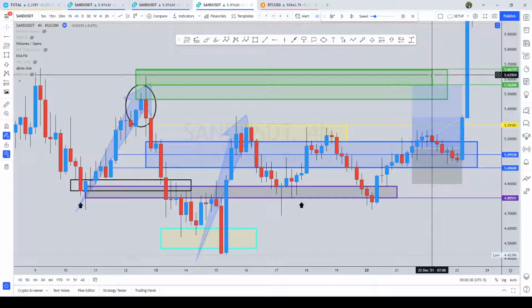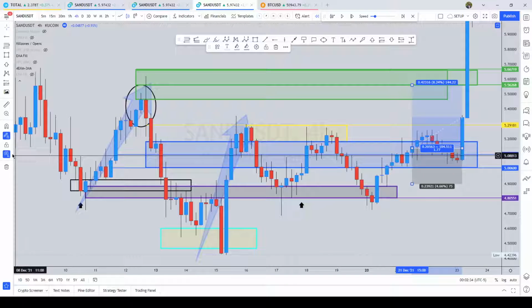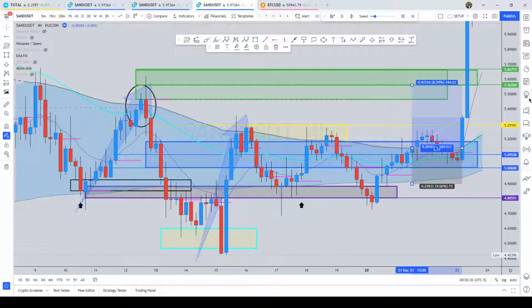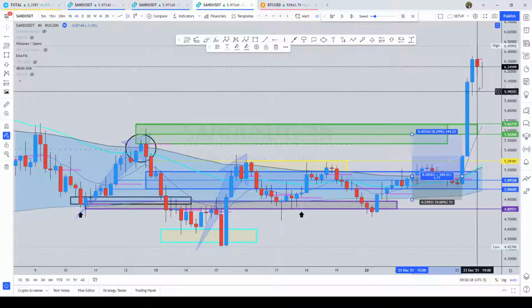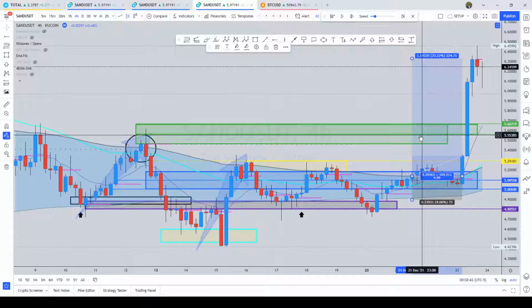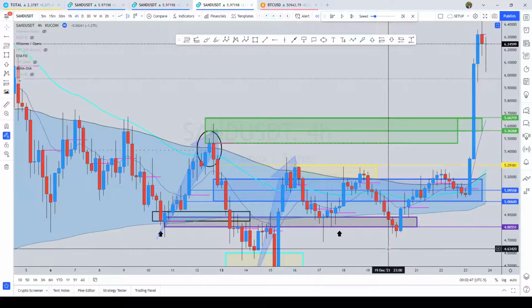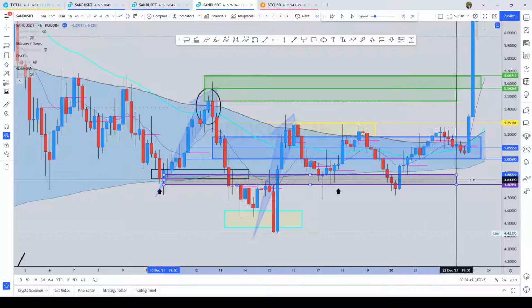But intentionally, when you draw those boxes in certain places, at certain zones, at certain levels, it is able to help you identify these setups and identify these great, man, look at that. I ain't even got to say no more. It speaks for itself. And I actually have these steps lined up.